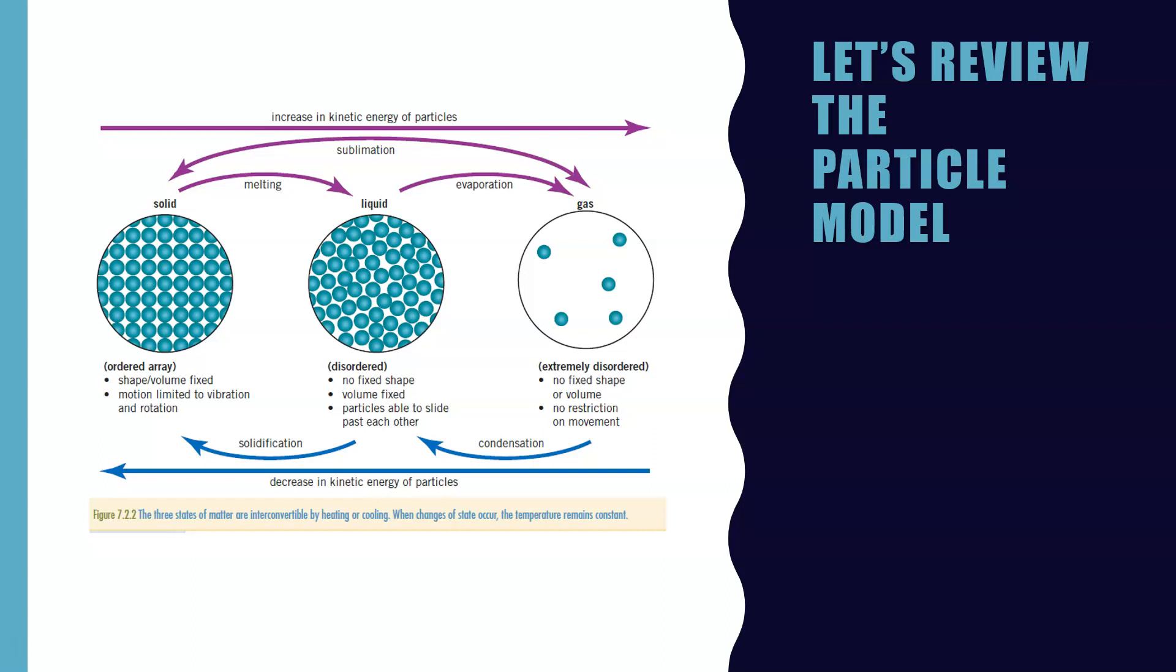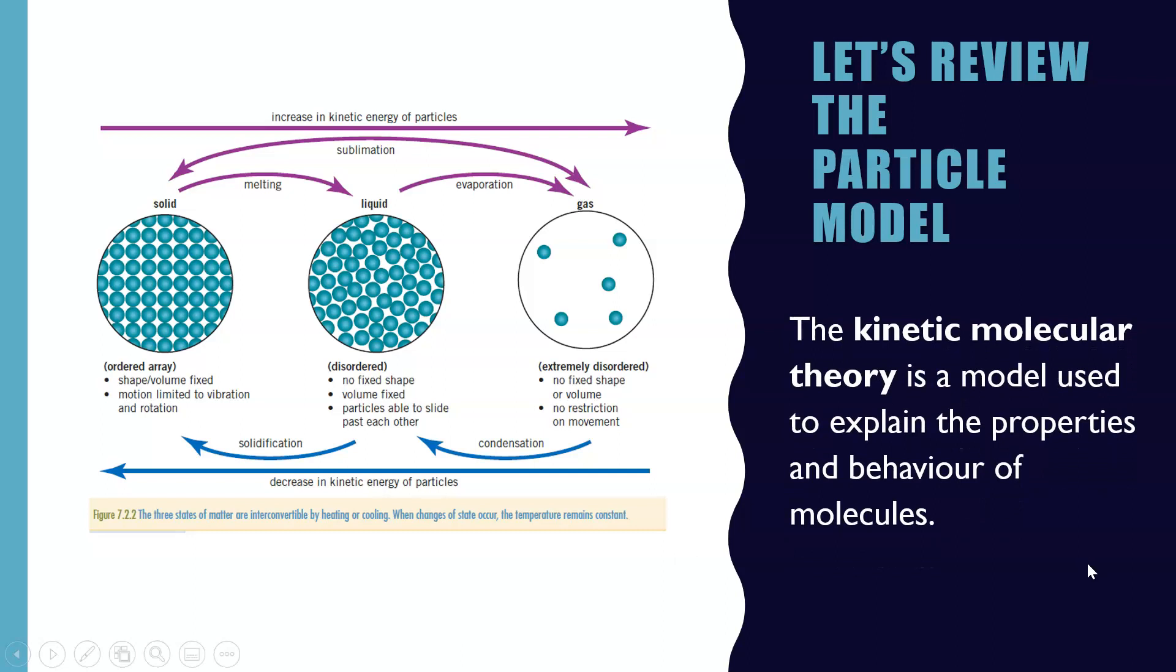So if you think about it, in which one are our particles likely to collide with a lot of energy? Well with a lot of energy it would be the gas, but the chance of them colliding is less because they're randomly moving around unless we change a few factors. Whereas the solid they're not going to collide because they're in their uniform structure and they can't move. So this is where we're looking at in terms of this collision theory and what it's got to do with our particle theory.